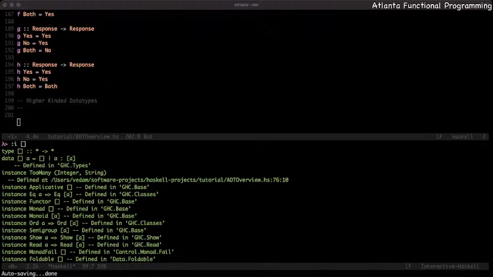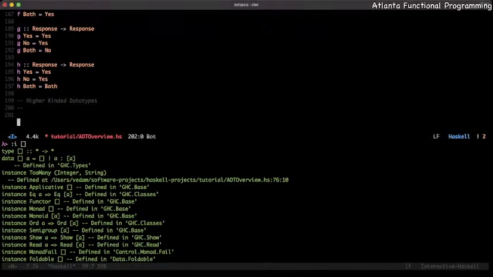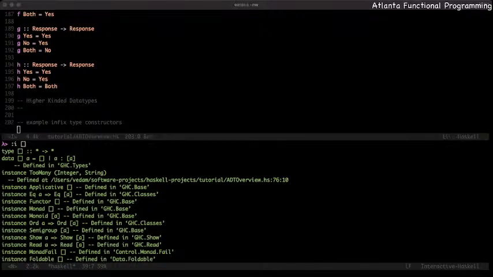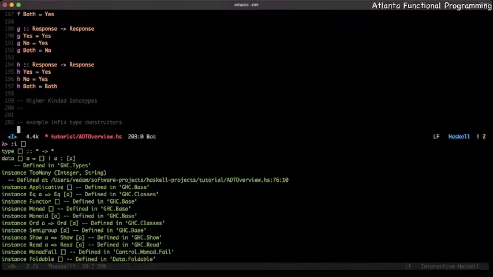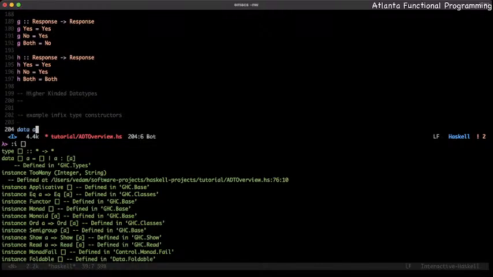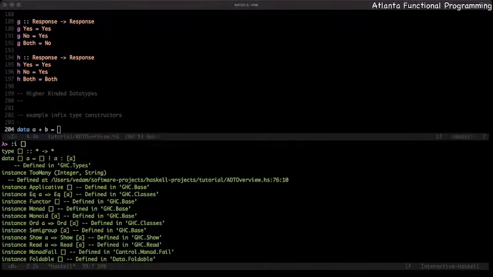So let's see a quick example of using this extension. We do an example of infix type constructors, all right? Let's do this nuts example, okay, of taking addition, all right? Okay, let's say that we have this data A plus B operator, all right? This is now infixed.